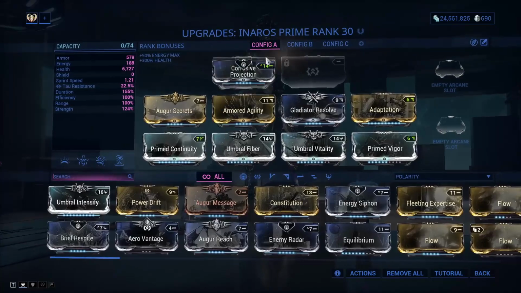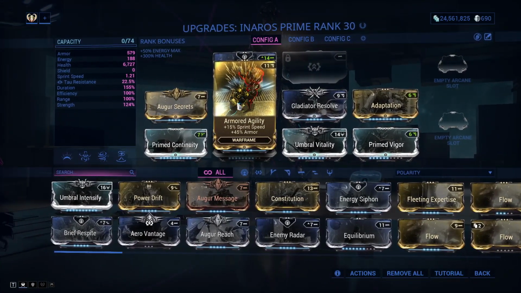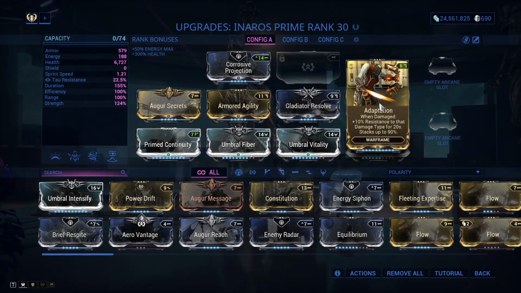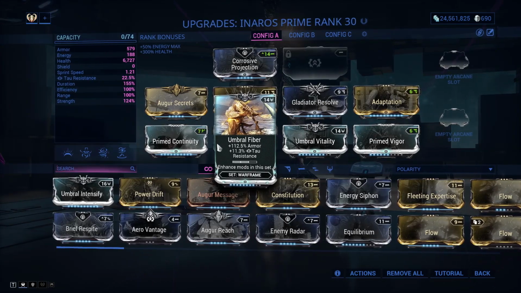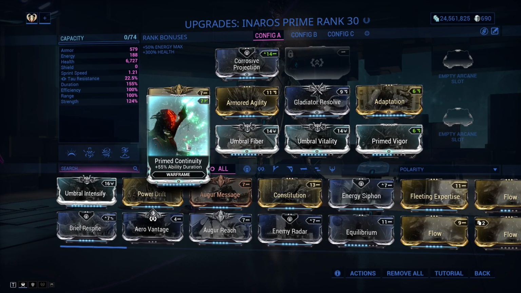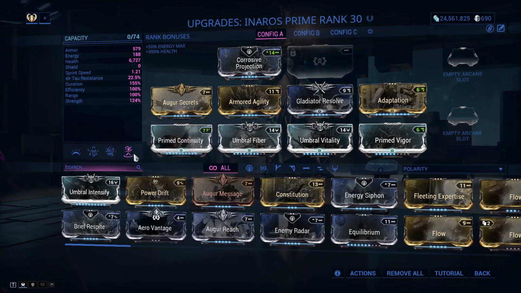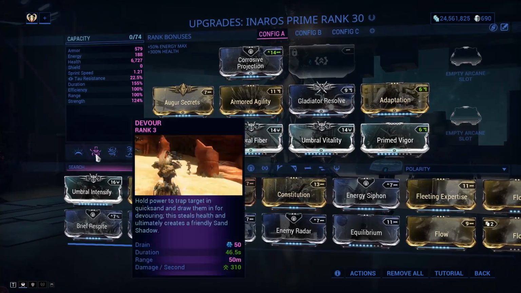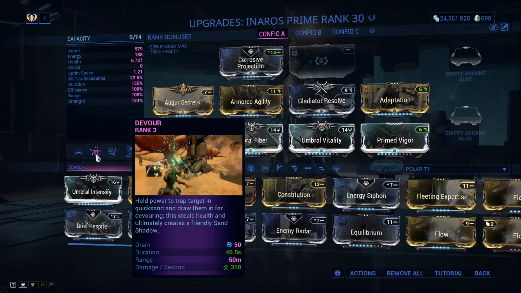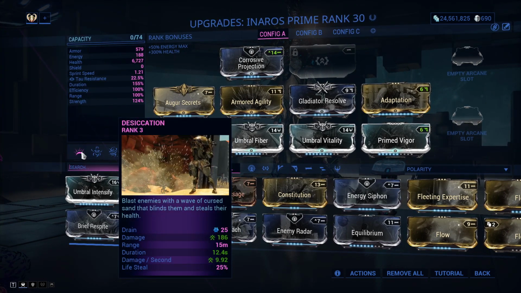Now for the build, we have Corrosive Projection to reduce the enemy armor, Augur Secrets, Armored Agility, Gladiator Resolve, Adaptation, Prime Continuity, Prime Vigor, Umbral Vitality, Umbral Fiber. I kind of went the other way around, but you get the point. Prime Continuity can definitely be changed out for something else. I actually don't know why I have it on here. Probably because of the duration of the second and the fourth, so the enemies stay inside of that sand shadow form, I guess.